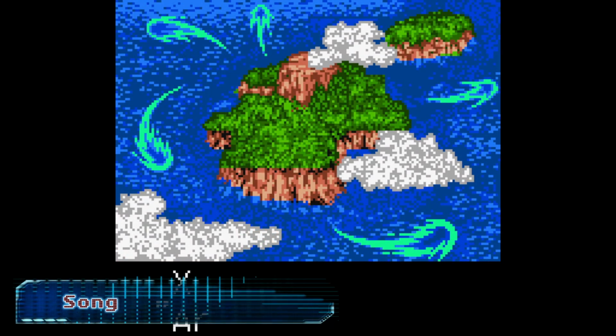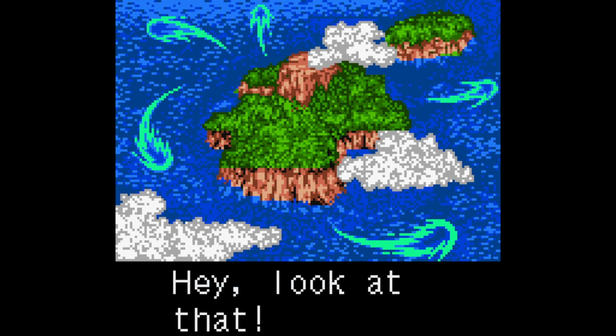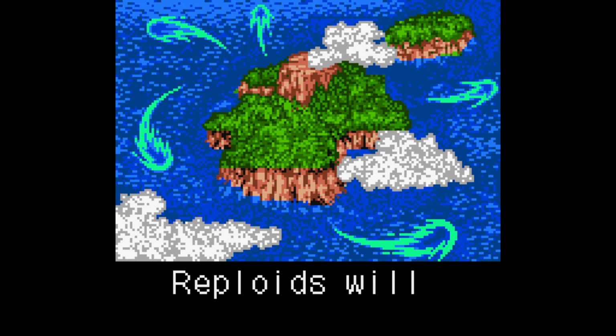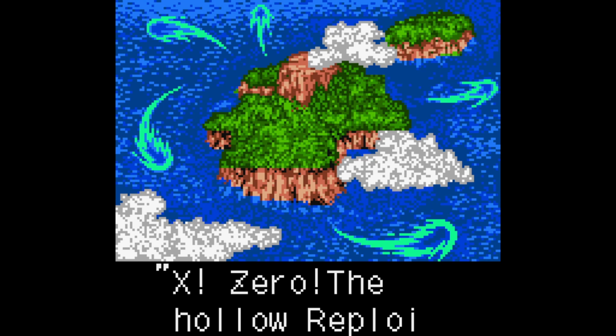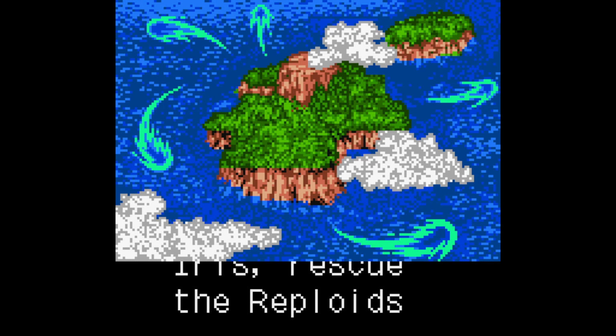After Sigma's defeat, the DNA data, or souls of the Reploids, can be seen flying around the island and returning to their rightful owners. X is hopeful that the empty Reploids will come back online, and Iris contacts both X and Zero to confirm that the Reploids are indeed coming back to life.